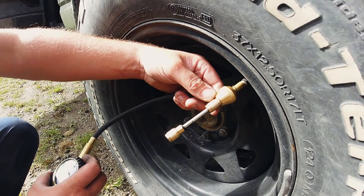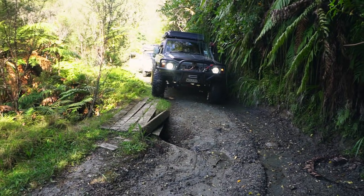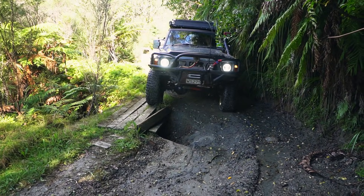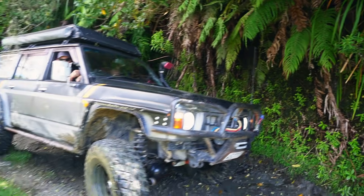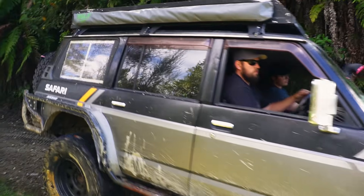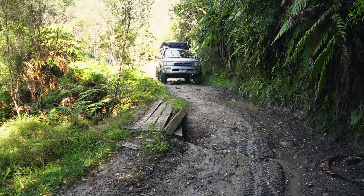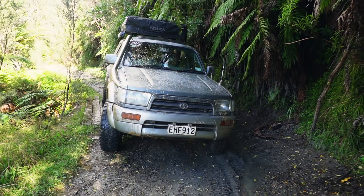Time to air down and go explore this. It's not long before we come across our first little obstacle. This little thing didn't prove anything major but it was a sketchy feeling realising that the drop beneath those logs was about 30 metres down to the creek. Nice drive by Shannon there, and I come along behind and do exactly the same thing. We blast through this with ease — on to the next one.